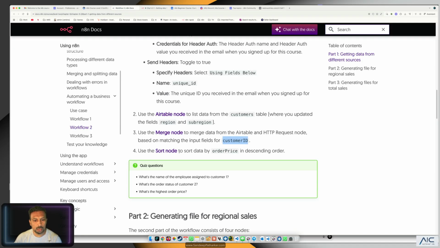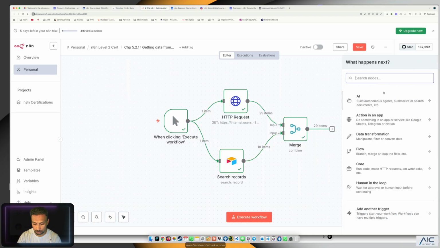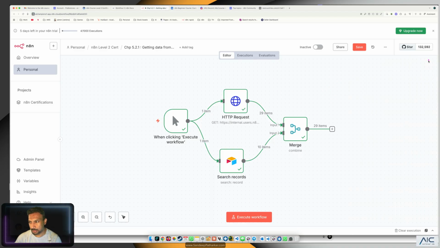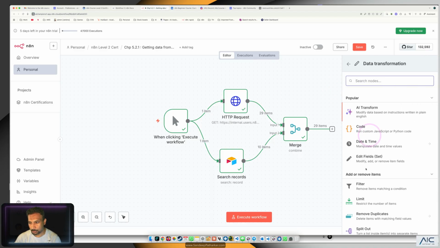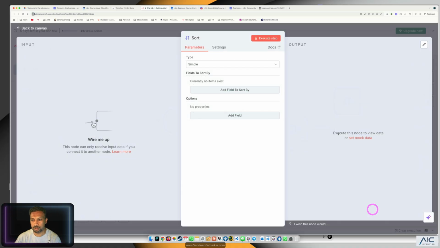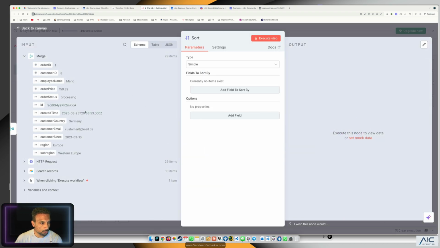And what else do we need? Use the sort node. Sort node is nothing but sorting the data ascending or descending, as simple as that. We need order price in descending order. So let's go over here. We're going to look for sort node, search, and by the way, it will also be in the data transformation node. Sort, yeah, sort. It's pretty straightforward. So let's add. We are going to sort on what?